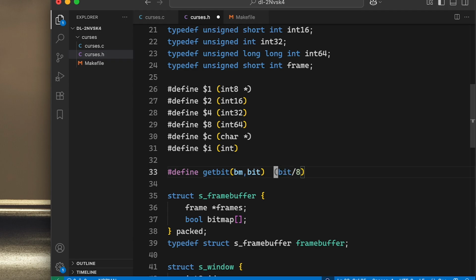So maybe it will be easiest if we just do this. We need to go to this bitmap and we index into that like this.